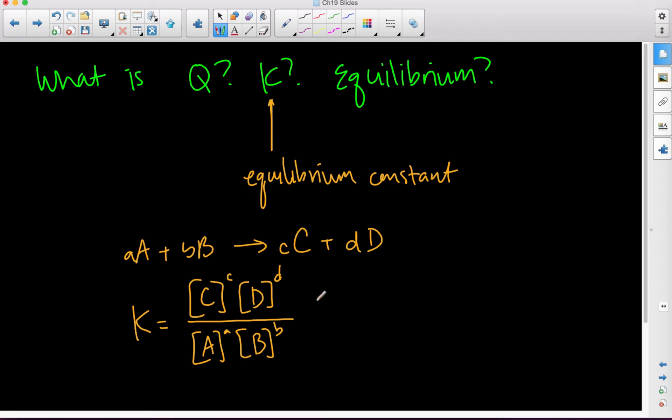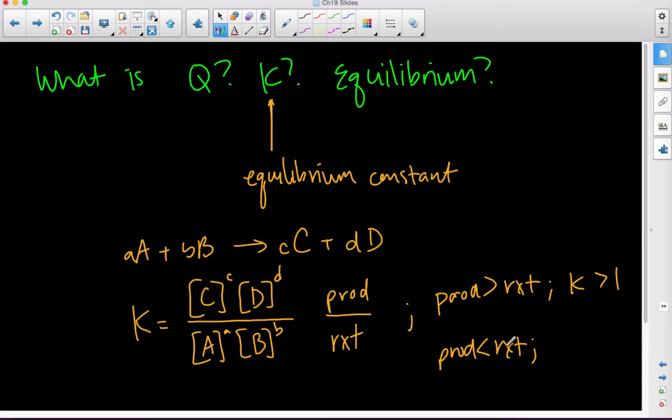So what this kind of means is that it's like saying we have the concentration of product over the concentration of reactant, which means that if we have a lot more product than reactant, then my K value is going to be greater than 1. Now, if we had the alternate situation where my product was less than my reactant, I'm going to have a K value that is less than 1. Does that make sense, just based on the concept of fractions? So if my product is greater than my reactant, then my K is greater than 1, and otherwise we have this situation.